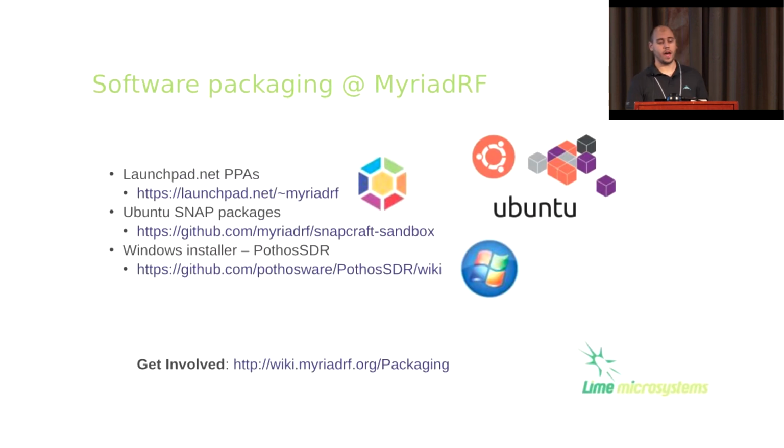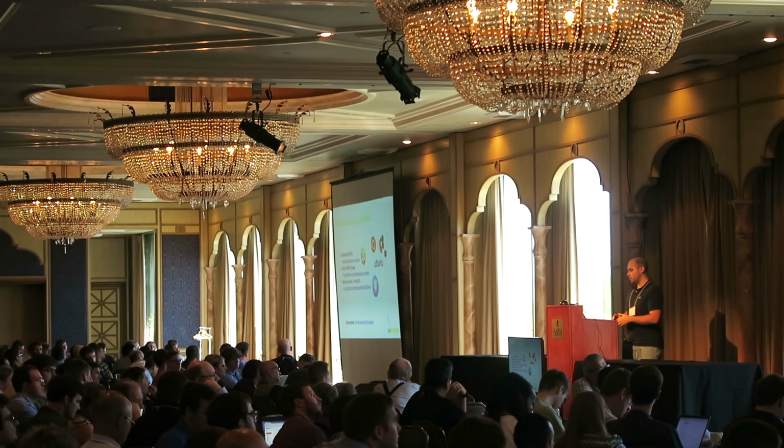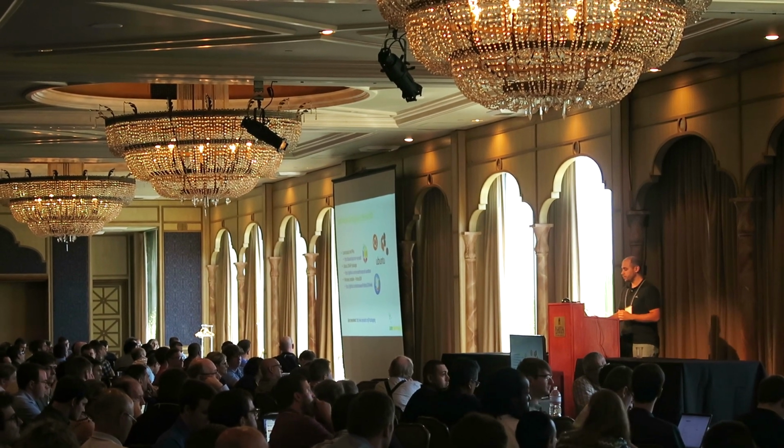Finally, I'd like to talk a bit about some of the packaging efforts we've done at Myriad RF, because we like to be able to bring you, in whatever form we can, all of these great driver and SDR stacks, all the way from the low-level C drivers up to GNU Radio. And this isn't just about LimeSDR. We try to package everything in that chart, basically every C driver we can, and any GNU Radio project that gets requested. So we have three major efforts going on. One of them is using Launchpad, which is an Ubuntu service to package debs. Another is Ubuntu snaps, which I'd like to get into, about how we can create a transactional package and share an entire software stack. And finally, we have a Windows installer that I've created that we host over at Myriad RF that brings everything in that chart into a single installer.